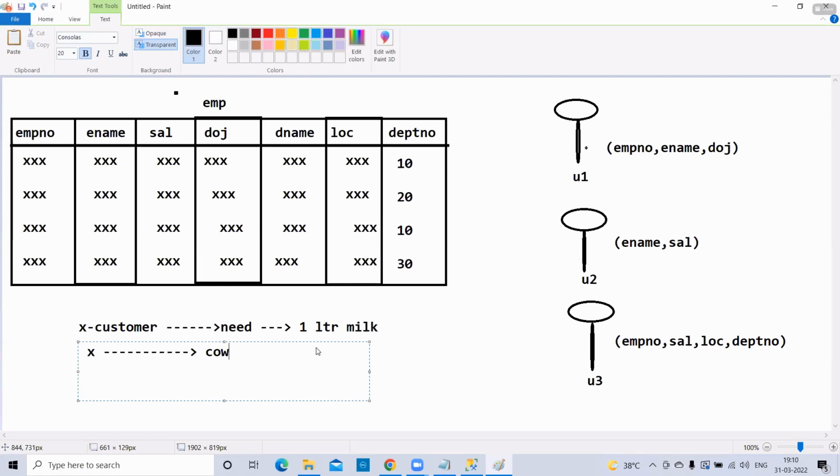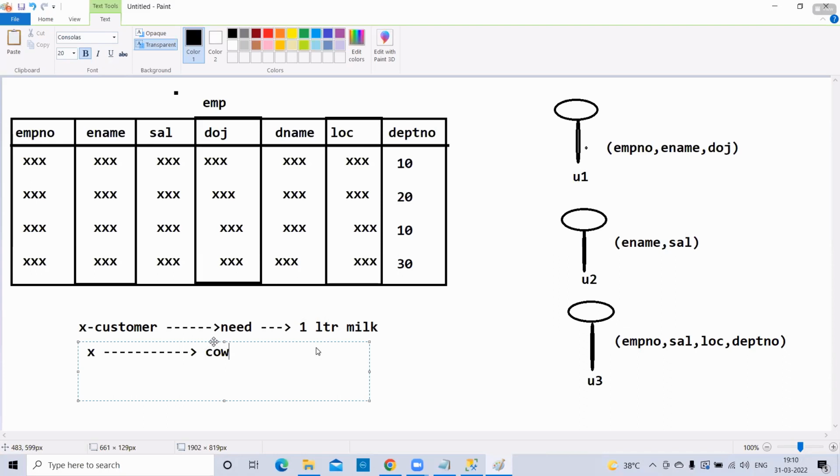Concept understood now? Does he need to purchase a cow? No need, because my need is 1 liter of milk. For 1 liter of milk, if anybody purchases a cow, it's a stupid decision.